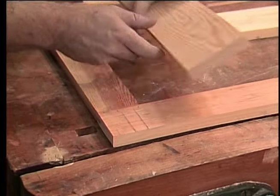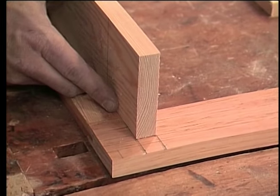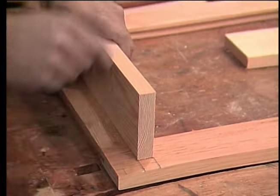The next thing to do is to put a dado in this frame, and that'll accept this pine piece which separates the shelf support from the drawer. And I've set up the dado head in the saw, and I'm all ready to go.